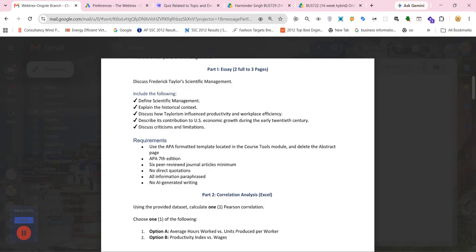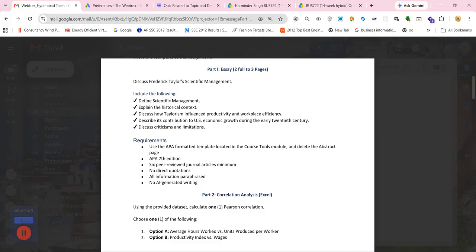Next, how Taylorism influenced productivity and how Taylorism influenced workplace efficiency. Keep two separate subheadings and write them separately. You can give a main heading as Taylorism impact on productivity and efficiency. Then you can give subheadings such as Taylorism and its impact on productivity. Like that, you should clearly show each and every point.